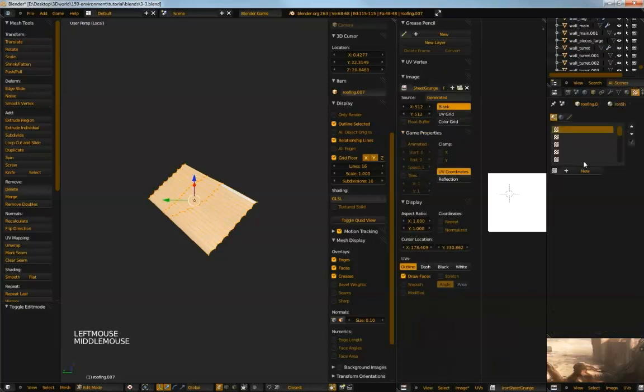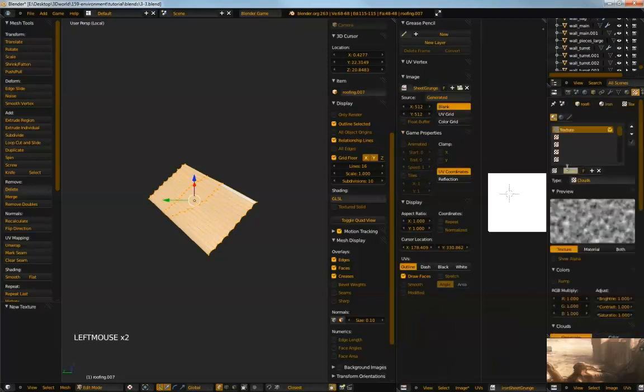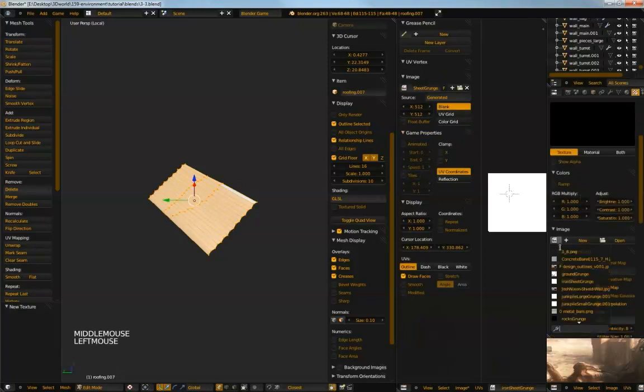Over in the texture settings, let's add in that texture. Iron sheet grunge. Image or movie. Select that iron sheet.